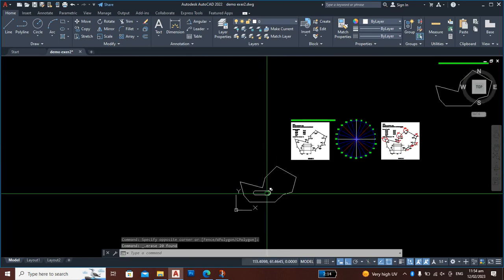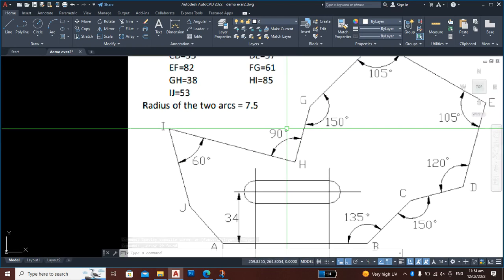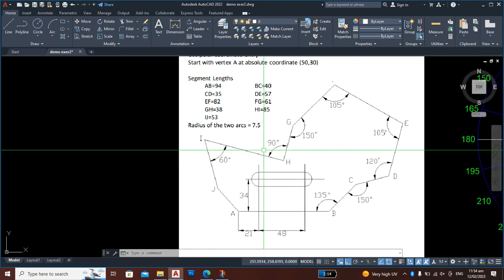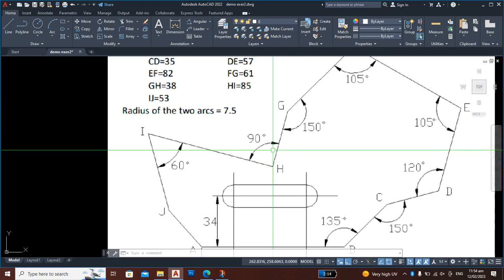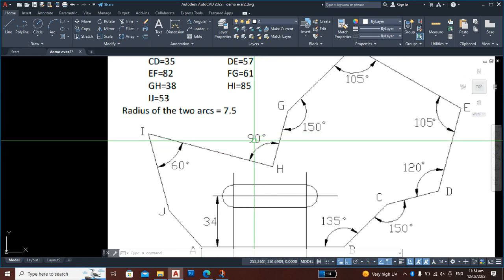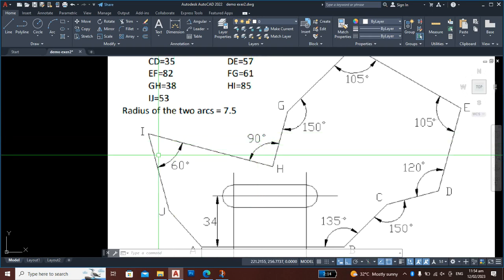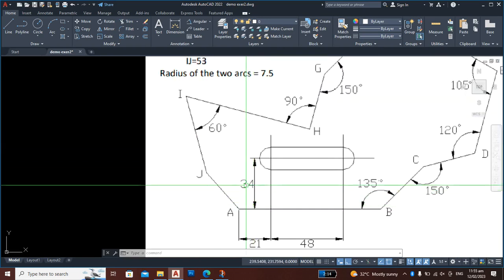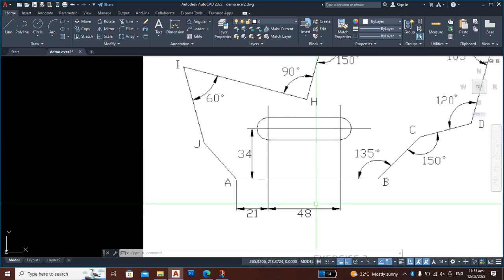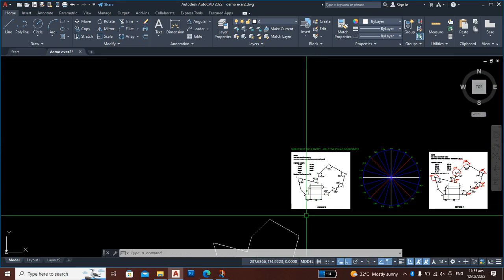So to complete your drawings, let's say you want to put, for example, the labels of these vertices and also the angular dimensions and these linear dimensions, the 34 and the 2148.